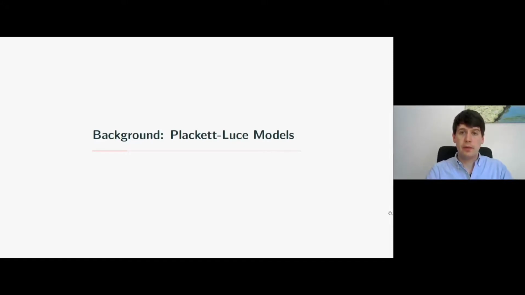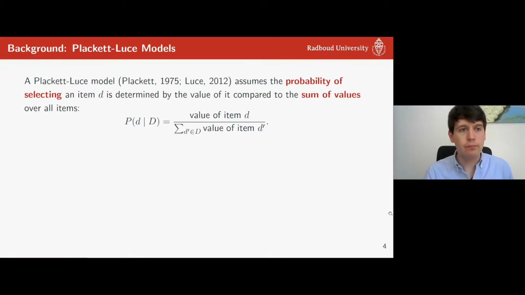All right, that sets the stage. Now let's take a look at some background. I want to focus on Plackett-Luce models, because these are the models that we want to optimize. So let's first describe what they are. Plackett-Luce models are very old. As you can see from my citation here, they're about half a century old, and they're a way to model how someone may make a decision choosing one item out of a collection of items.